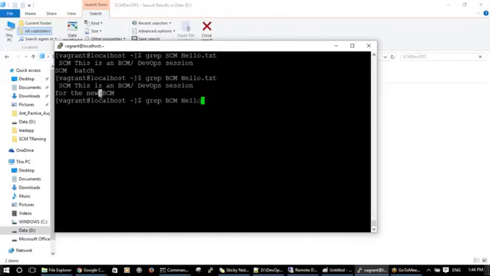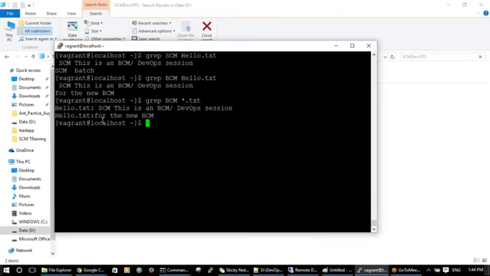Now you might be thinking, in a given file it's okay, but will it search all the text files? If you wanted to search all the text files, use star.txt. Again, star has the same meaning, called a wildcard character, where star can be any file name. So .txt means it should end with .txt. There is only one file, hello.txt, and inside that is the same output, guys. Only thing is right now it is showing the file name. You might be thinking why it is not showing other files: the other files don't contain the BCM string.